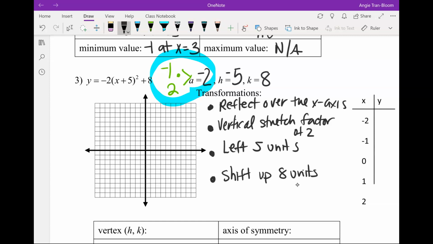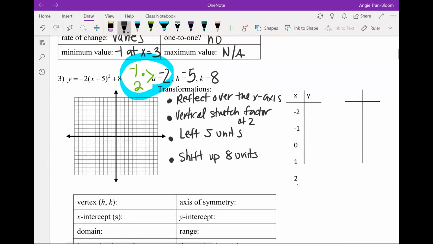Perfect. Okay. Now the parent function, are the values ever going to change? Nope. Here we go. Parent y equals x squared. Okay, go ahead and quickly give me the 5 outputs. Whenever you are ready, Chris, give me the 5 outputs for the parent. 4, 1, 0, 1, 4.